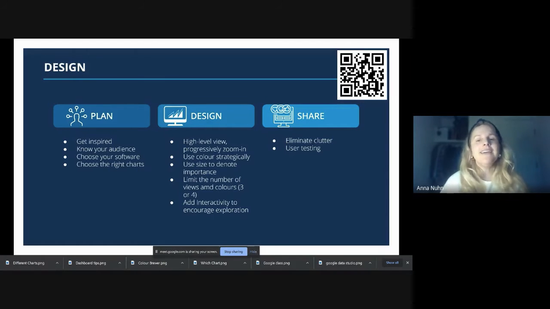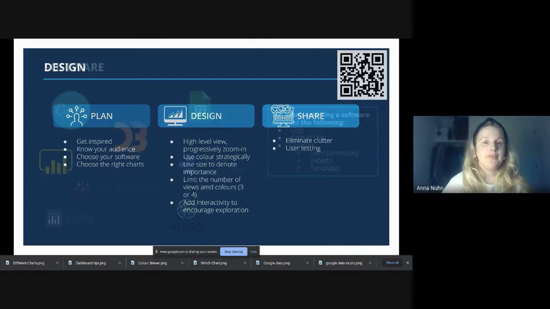And then finally, eliminating clutter. I think it's very easy to, as I mentioned, put 20 different graphs on a page because you think all of that information is super important and relevant to the viewer, but less is more. Always remember that less is more. If you can't tell your story in one glance, that quick view, you need to think about eliminating some of your graphs or charts or text or things like that.